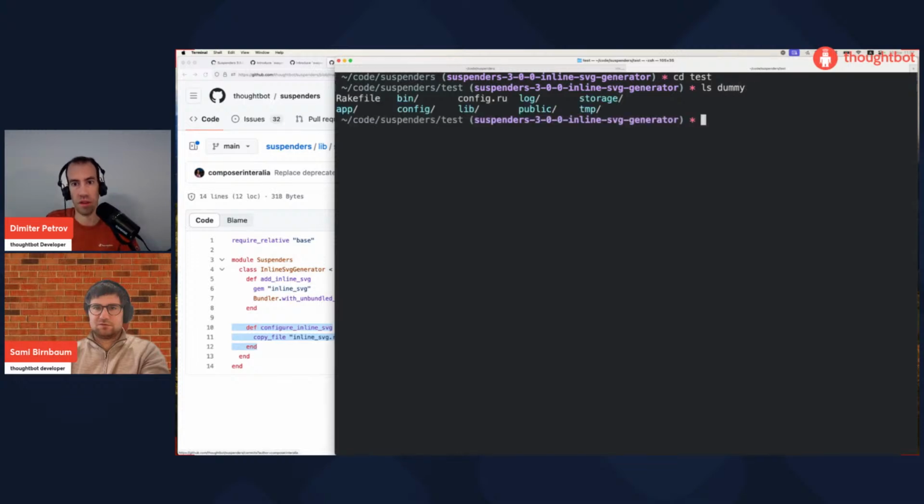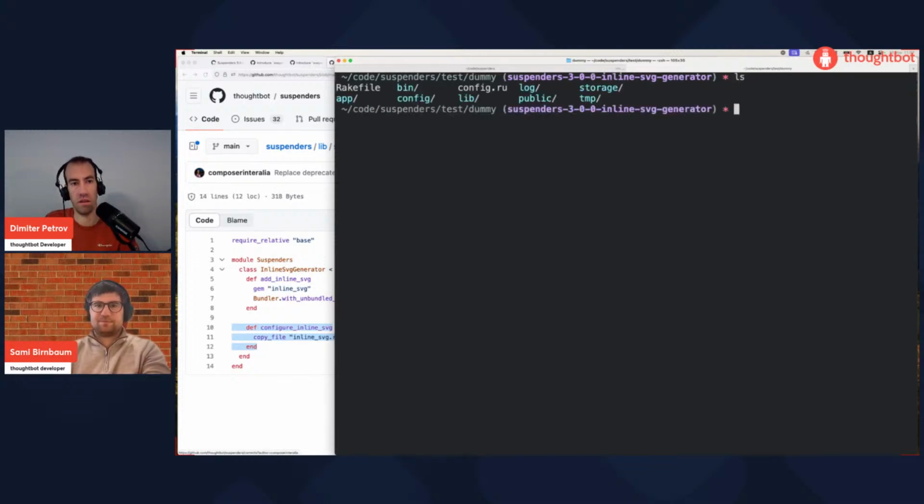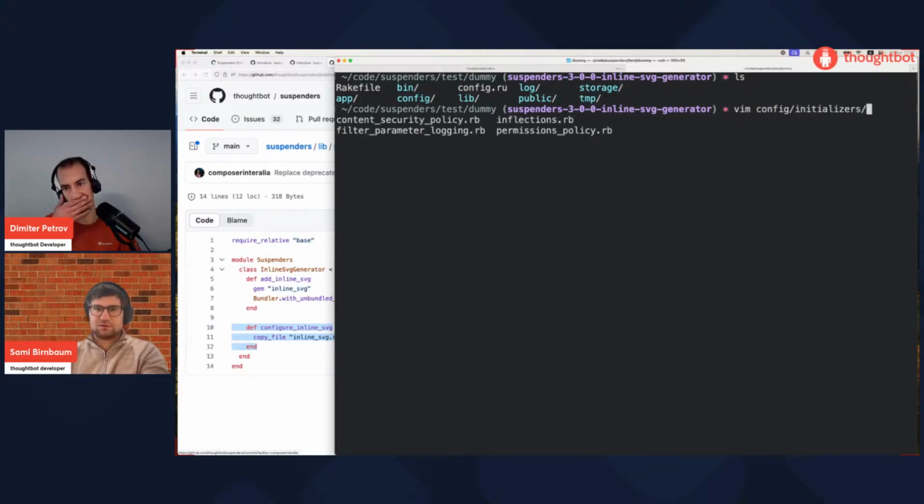So there's this dummy application, right? Initializers, and no, it's not copied there. Huh. But why are we copying it to the dummy?